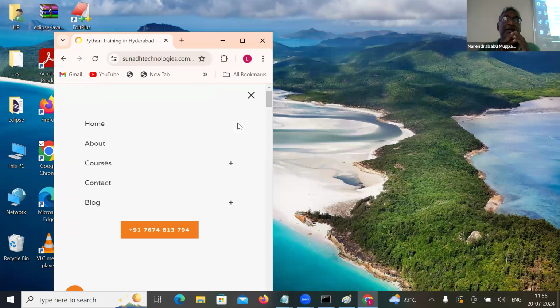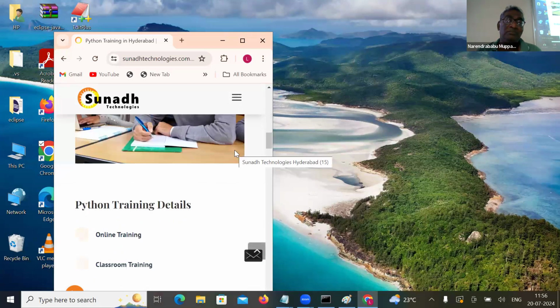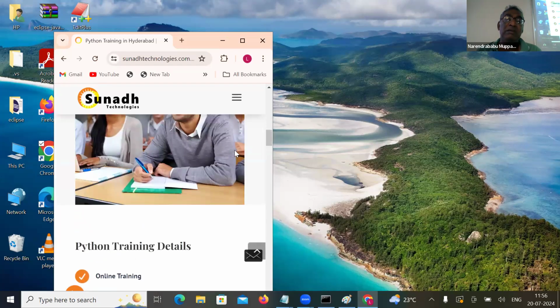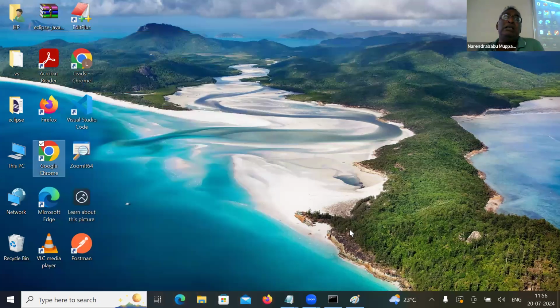Menus are hidden, but you can still understand. This is created with the help of Bootstrap. That is the framework which helps you build responsiveness.